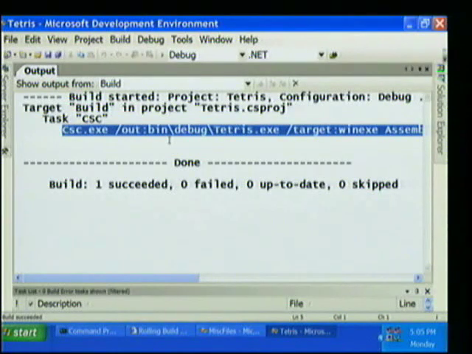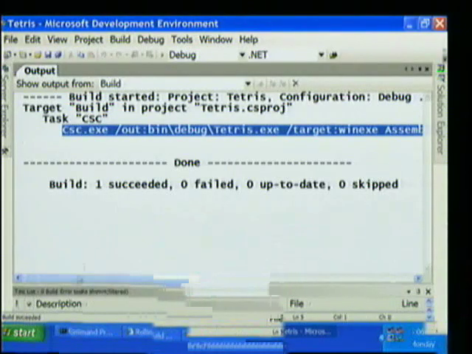This is something you've never seen before in Visual Studio .NET 2002 and 2003. It never gave you the exact command lines that it was actually executing. And the reason for that is that because of that black box, Visual Studio didn't really even know what the exact command line was, because all of that build process was hard-coded and in process. It wasn't really calling command line tools or tasks or any sort of extensibility mechanism. So now we have a much more auditable build process here. Beautiful. So we've built Tetris.